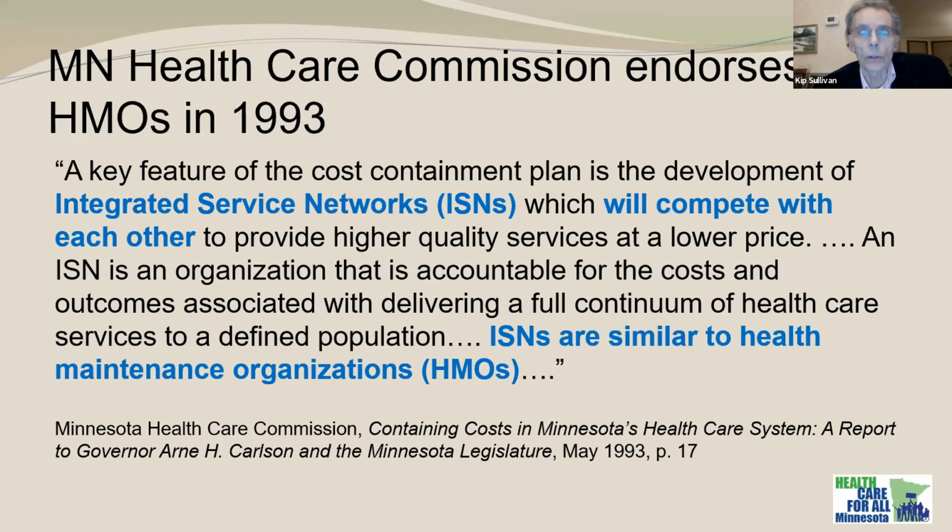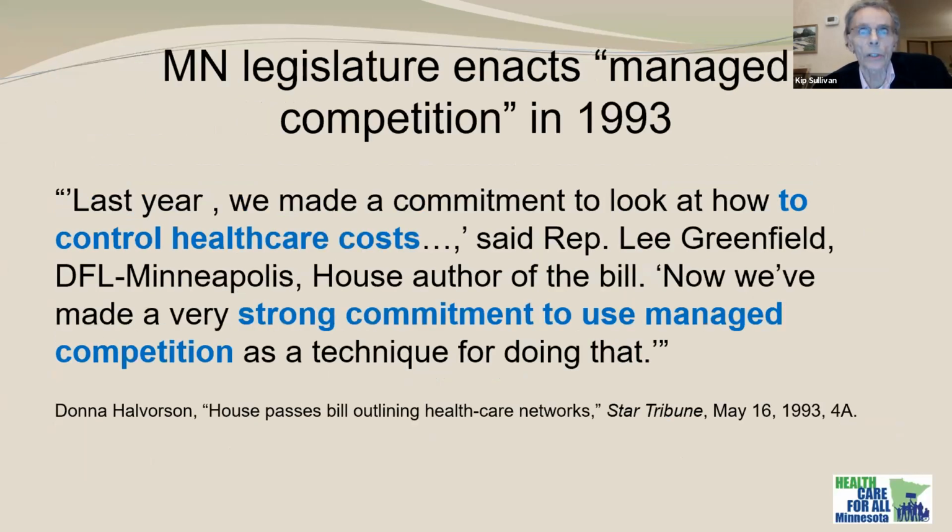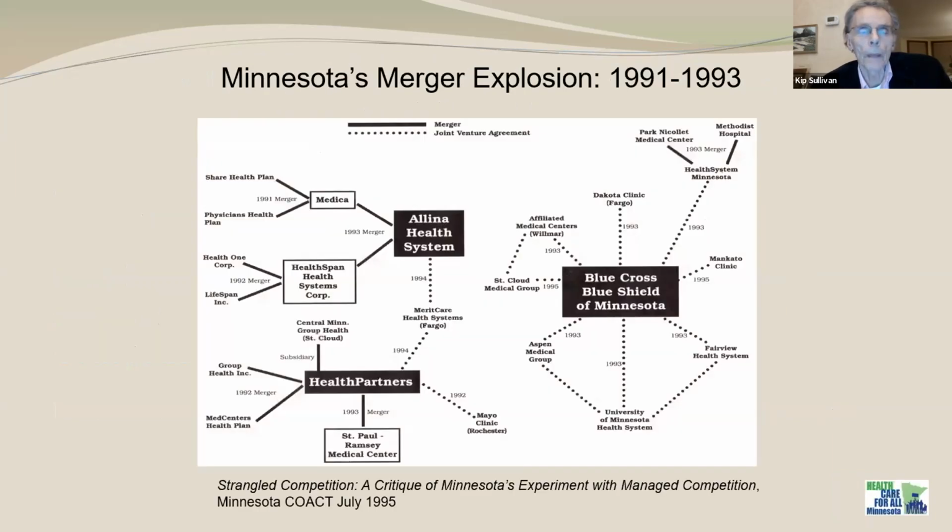The legislature then took this recommendation, passed legislation in the spring of 1993. Here's a quote in the Minneapolis Star Tribune from Representative Lee Greenfield, the leader of the HMO advocates in the Minnesota House at the time. And you can see he says, now we made a very strong commitment to use managed competition as a technique for doing that. Kablam! This chart shows you what happened thanks to those commission reports starting in 1991 and the legislature's favorable reactions to them in 92 and 93.